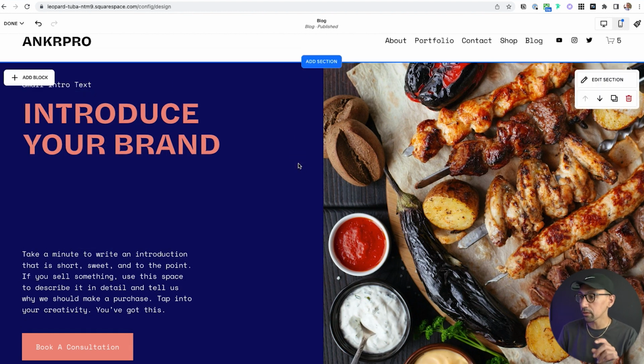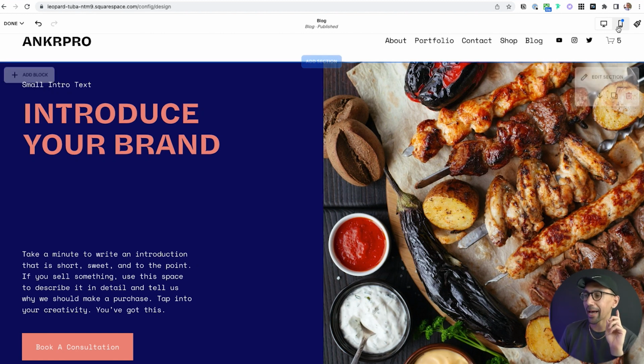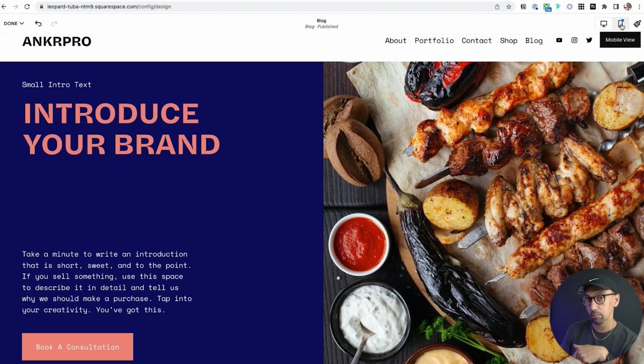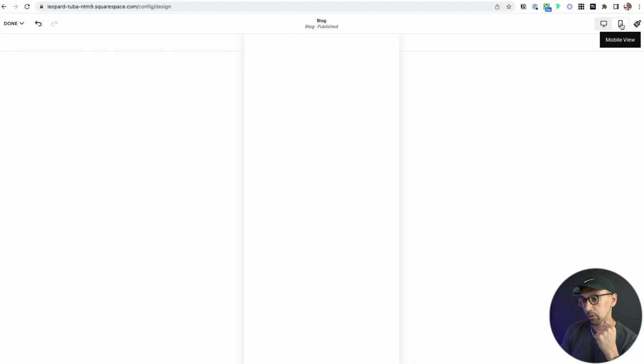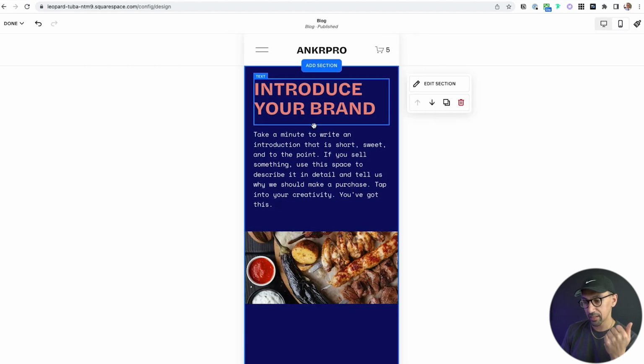Looks great, wonderful, fabulous. 2 things you need to know. Anytime you do something like this, the first thing is you need to update mobile. You're gonna have to update mobile. As you can see here, there's this little blue dot. That blue dot means that you've added something to your page, to your site, that you have not formatted yet for mobile. So now when I go to mobile, where's my text?